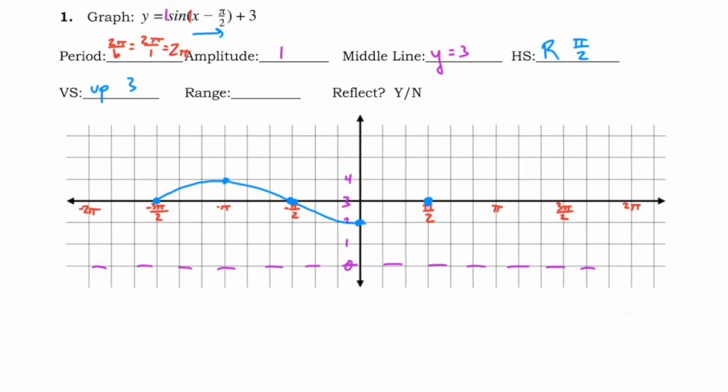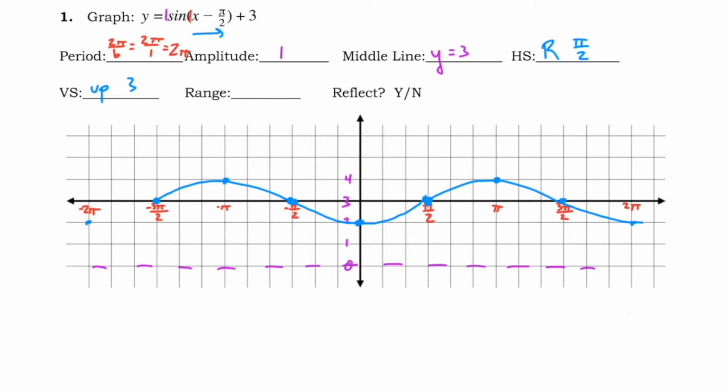So here's one period of the sine wave, and then we can just extend that pattern. It's every 3 grid lines that I have to plot a new point. So here's the middle point, and then at pi it'll be at its max point, 3 pi over 2 is back at equilibrium, and then 2 pi would be at its minimum point. And then just do the same thing to the left.